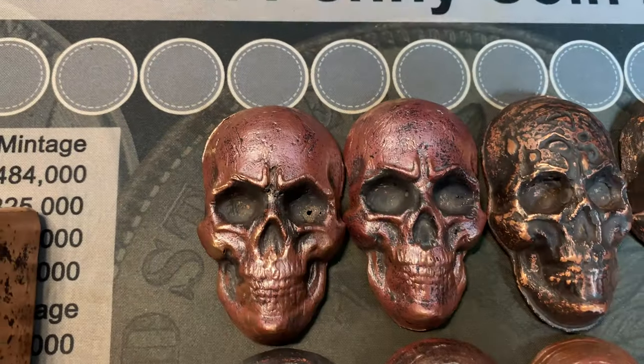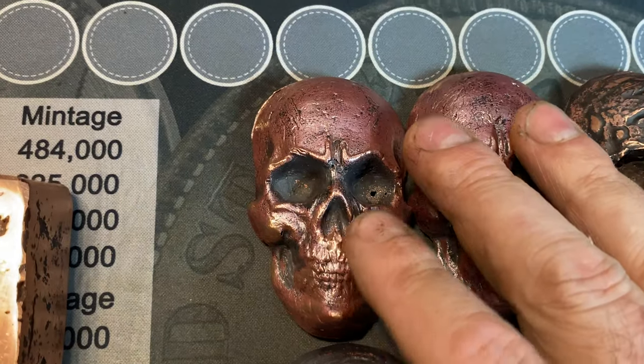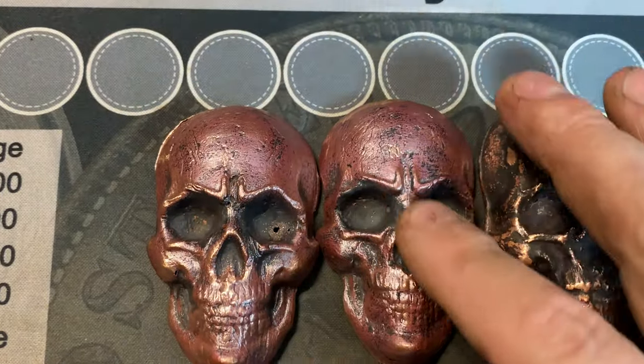For the first 2 skeleton pours, all I did was take a wire brush and do a quick brush over all of the high points.